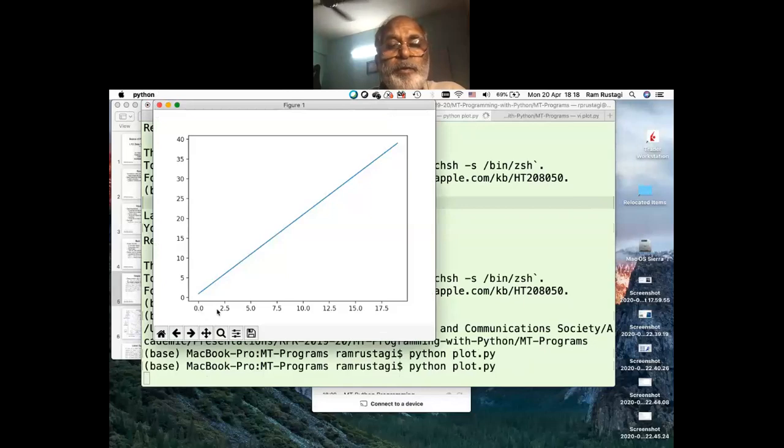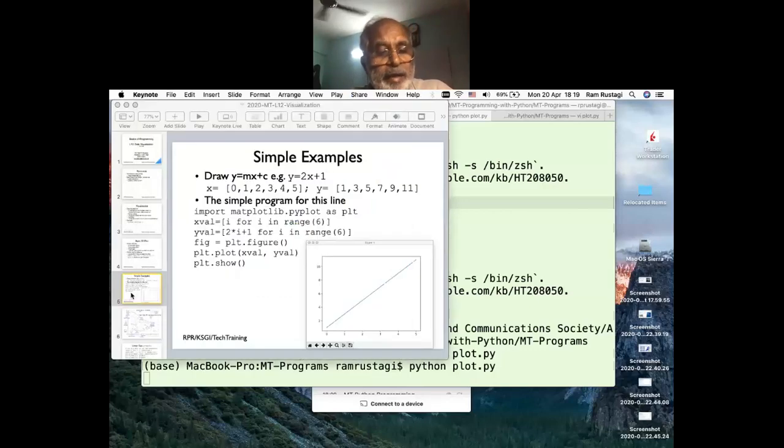You see values of x, values of y. It automatically assigns the respective values. Simplest program. If you want to control what value should appear here, what value should appear here, we can do that. But right now, if you don't specify, it automatically computes and displays the value. And that's all there is.